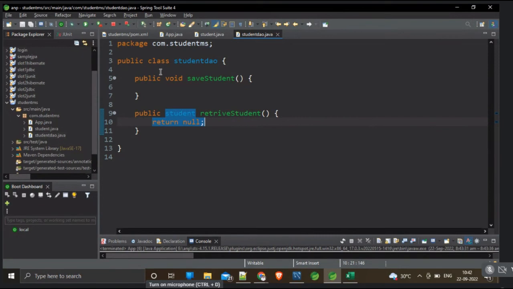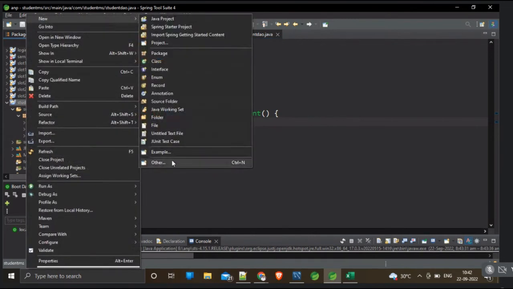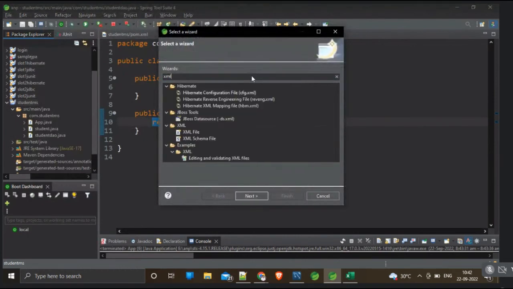If you want to save the student details in the database, first we need a configuration file. You know how to create a configuration file: click on the project, go to New, and select XML.